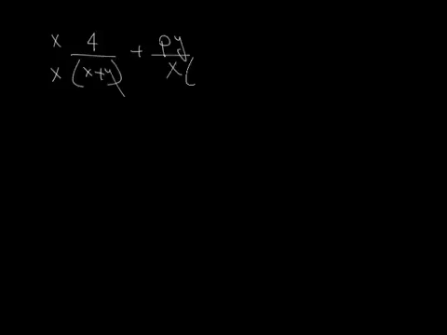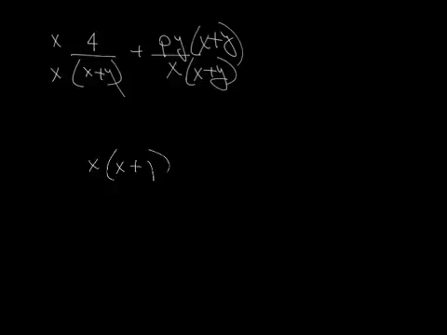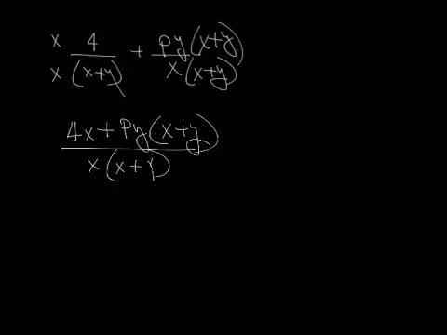And again, because it's got the plus sign between it, it joins those together and they can't be split up. So we don't have an x over here. We have an x plus y. So I put an x plus y here and 1 up here. Now I can put this whole top over this bottom, and the bottom is a common denominator, so I can just leave it as x times x plus y written one time, and I've got 4x plus py times x plus y. And that's it for that.